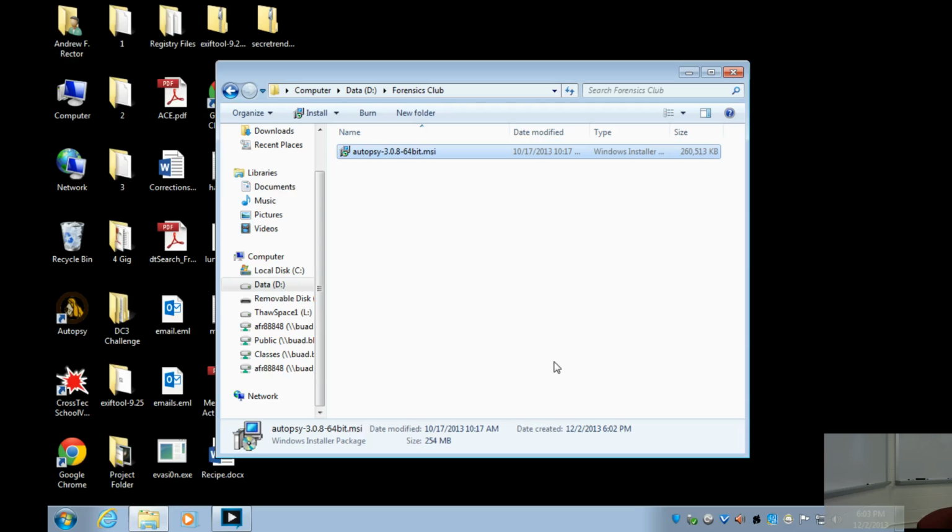But the open source part about it is really cool because this means that you can make your own little programs called plugins, and you can plug little modules into Autopsy, and this will allow you to add functionality to Autopsy. So whatever you can imagine that you want, you can do, because you can program it and put it into Autopsy. It's a feature that makes it really awesome, that you can change it and make it your own forensics tool, really.